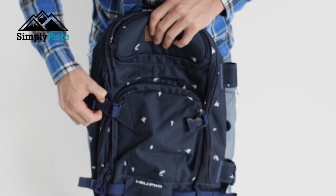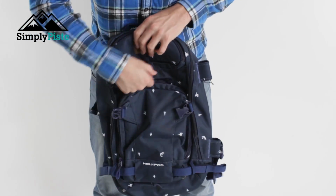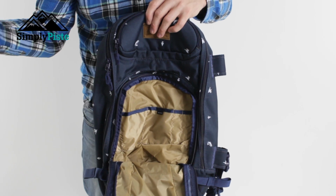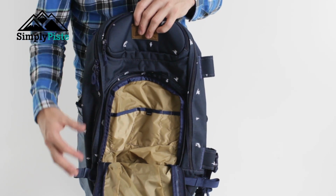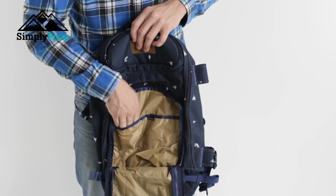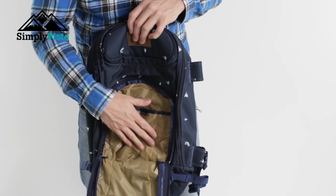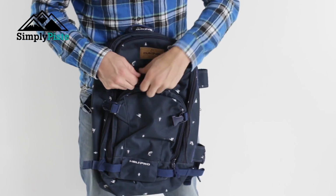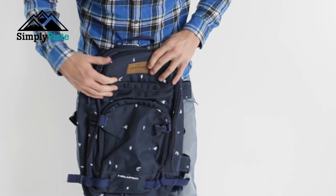Anyway, let's go through some of the storage now. You've got one front pocket at the bottom part of the rucksack. This is a great little general organizer pocket, for items that you just want to grab and go, and away you go. And then you've got various storage sections on the back panel there, for batteries, GoPro accessories, and any other bits and bobs, any organized bits. So that's a nice touch.